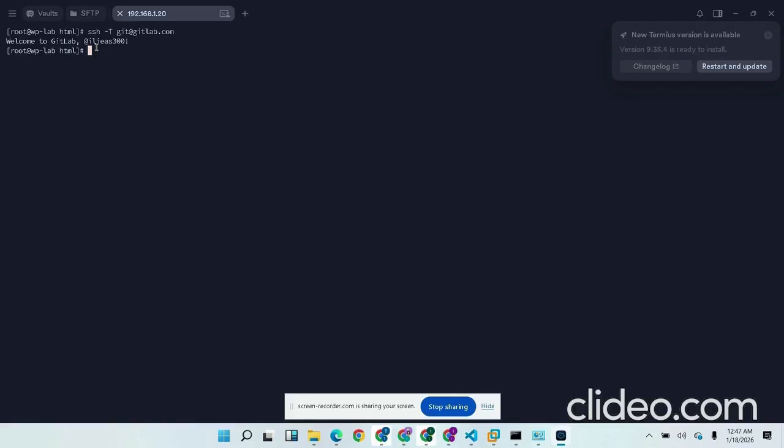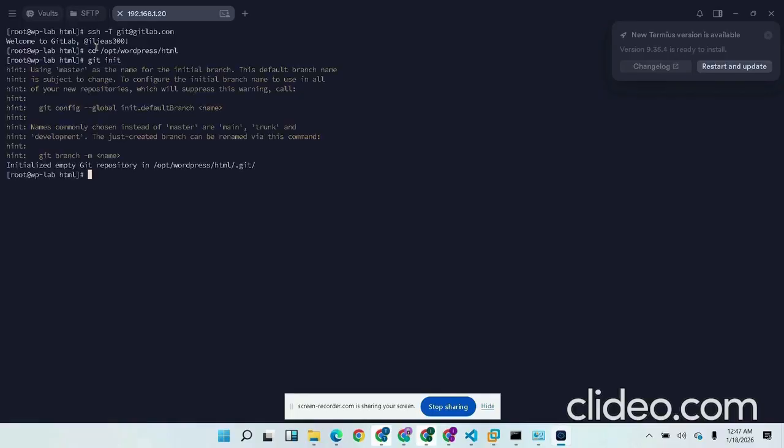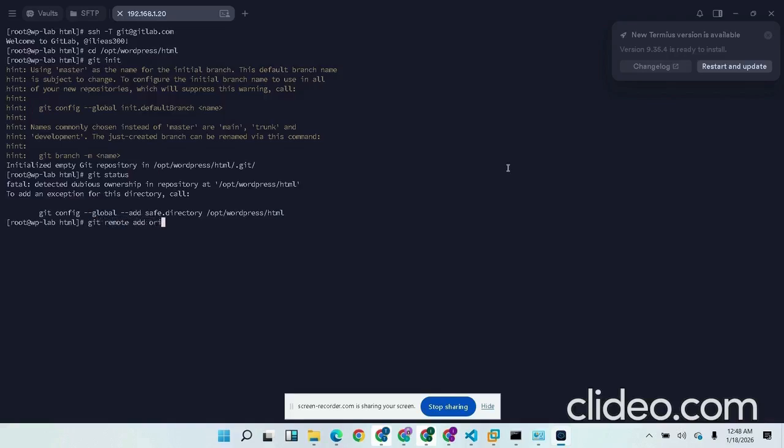So I'm going to initialize the Git by cd into the opt directory, WordPress, HTML, and I'll run git init and git status to check. Okay, then I'm going to add git remote add origin.